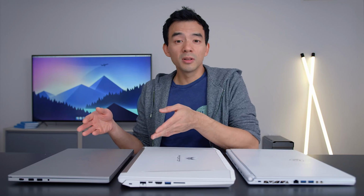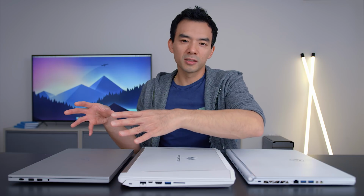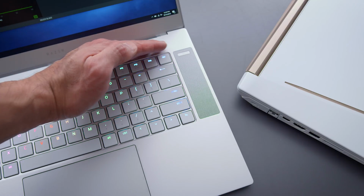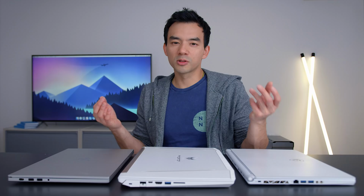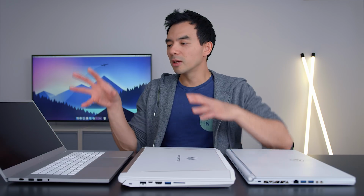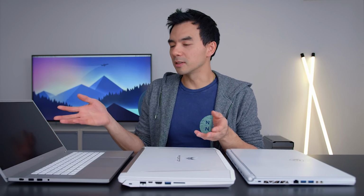It still looks cool, and it's distinctly the Razer logo if you look at it from the right angle, but it's not as obnoxious as a glowing green triple-headed snake. The keys on the keyboard are white, and the Razer Chroma lighting that goes through it, I think it looks really good. It's just personal preference to me, but I love the way that the RGB lighting shows up on this keyboard. But everything else on this laptop remains the same between this and the regular edition. It's just the aesthetic is obviously different.